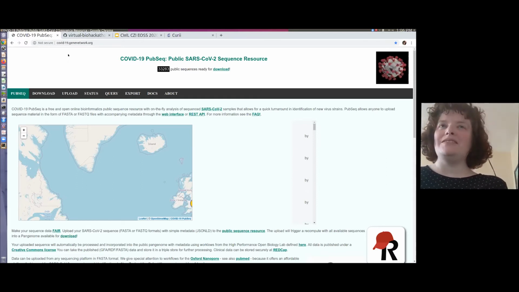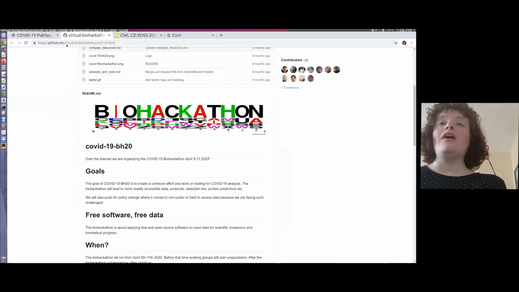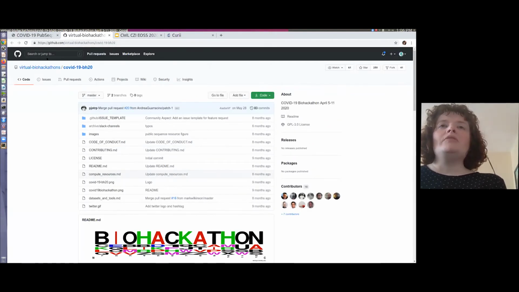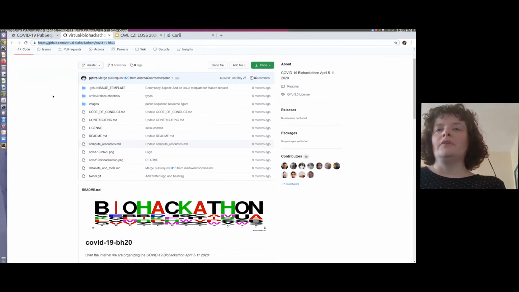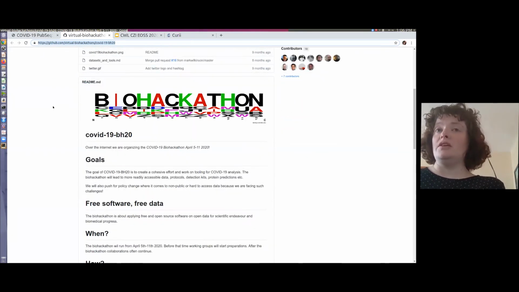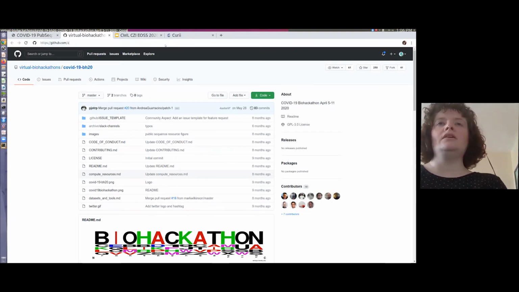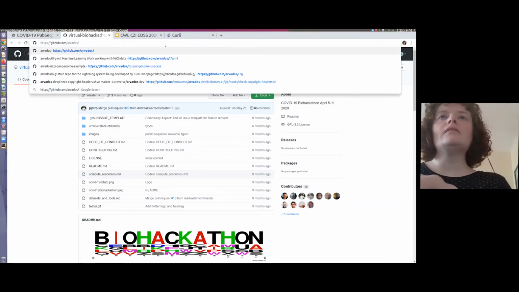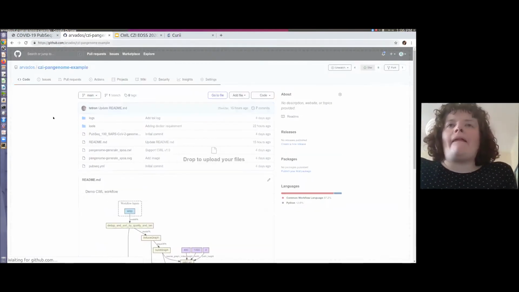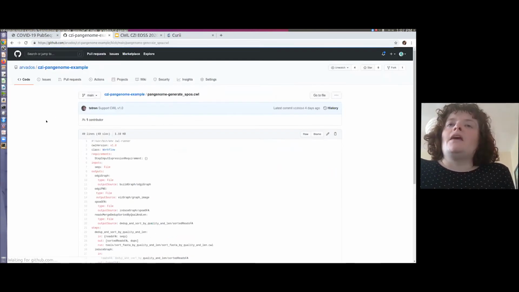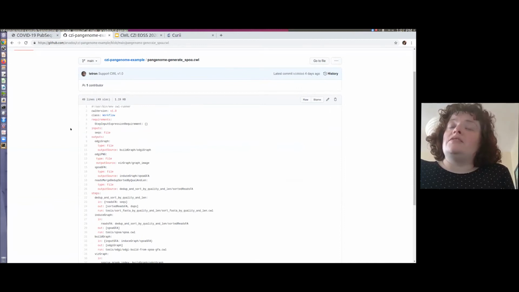So what we did is we took this CWL workflow, the same exact workflow with the same exact information, and we put it on a GitHub repo. This is the actual GitHub repo for the COVID-19 hackathon, but we have one for the demo itself. We took a simplified version of that, and the same code we're going to run on 3 different implementations of the standard.